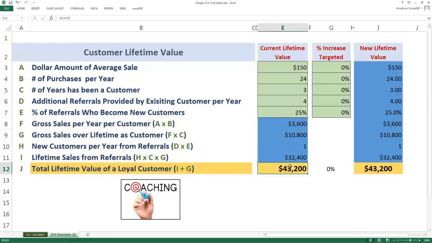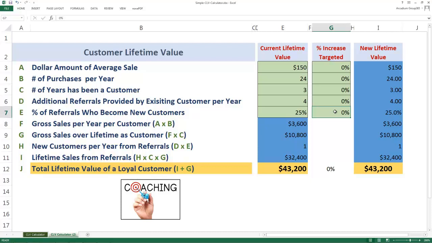If you start thinking about your client not in terms of a $150 per hour client, but in terms of a $43,200 lifetime client, that makes you think about that client a lot differently, doesn't it? And it also makes you think about the power of referrals. So let's look at line E over here under the increased target percentage, because one of the powerful things about this simple lifetime calculator spreadsheet is you can do a little bit of what-if planning around your marketing, and you can see what levers you could pull in column G and what the impact is on the new lifetime value of your customers.